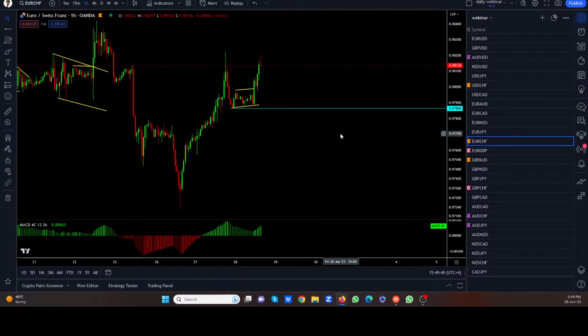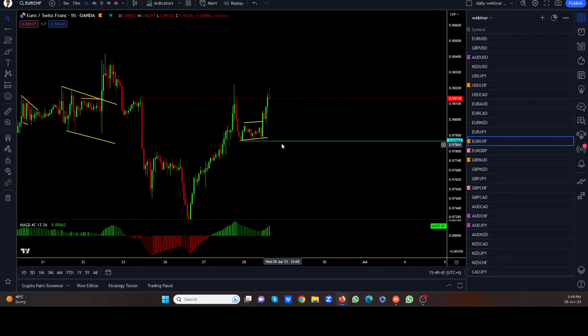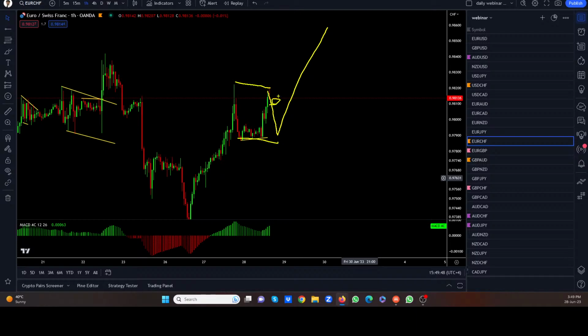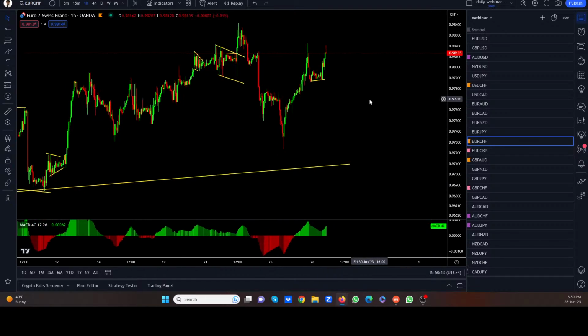Euro Swiss, same thing. Remove the entry because you're at the top now. And like I said, if it goes to the top, wait for it to come back. We wait for this to come back here, and then we look for a buy setup. Maybe, just maybe, we might sell this if we get an entry here. So if we get a small 15-minute flag here, we would sell this to break the low. And then you get this flat for the upside. So it all depends on whether we get that or not. Then this would become a buy setup from a sell.